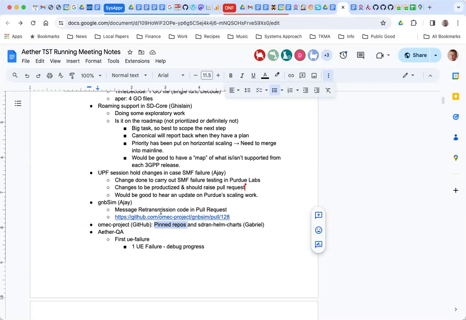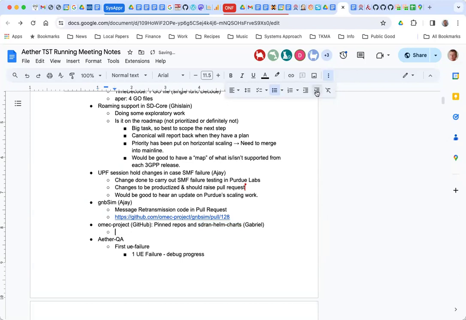Okay. Now regarding that same bullet, the second part, again, I don't have enough historical background, but why do we have the SD-RAN Helm charts in the OMEC project? I don't know. Is that the one which has seen no changes? Because I do remember that there was a stale repository, and I think we should just confirm with Wuzhong what the final SD-RAN Helm charts are.